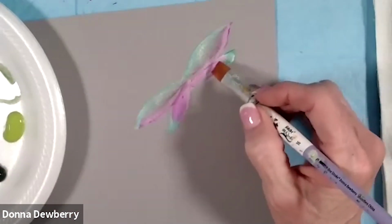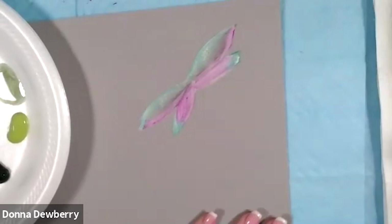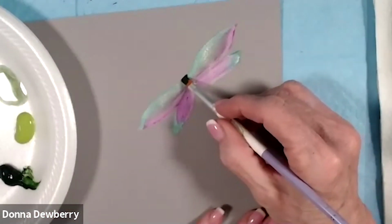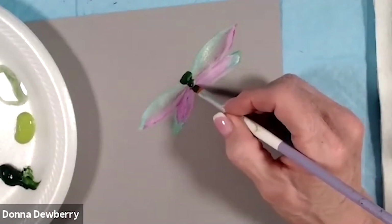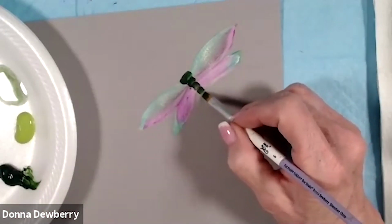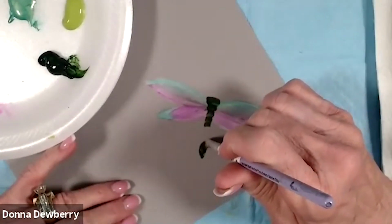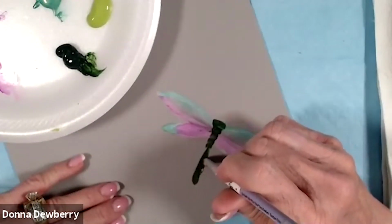Now I put the see-through white with floating medium so you'd get a base color underneath. All right. And then I'm going to come in here with some floating medium and sap green. So look, I'm going to make a head. All right. And then I'm just going to go 1, 2, 3. And then what I do after I do those 3, okay, is I come way down here and push and stand up. And I can make this longer even.